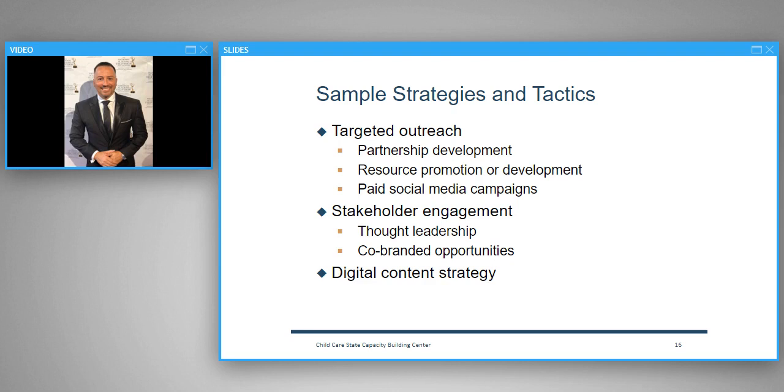So targeted outreach means reaching audiences that can help amplify your messages. They could be PTAs, education stakeholders, existing partners, or informal networks. The list goes on and on. The key is how to engage them so they can help you with resource promotion or even development or testing of materials and messages.